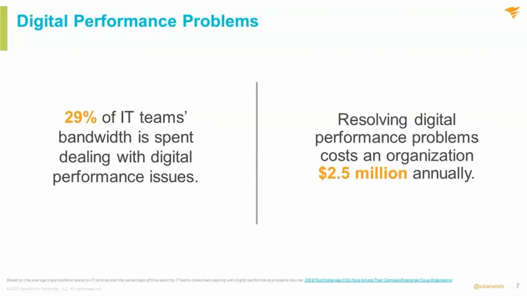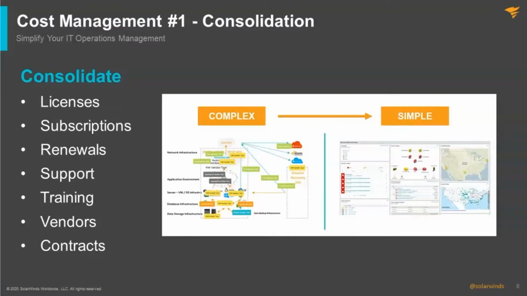Okay. And of course, what we're here to do is to try and help reduce the costs and help people streamline solutions. The first thing you can do is consolidate. So going back to that challenge of multiple tools, between 8 and 25, maybe SMBs have a fewer number, but still a challenge. So one thing we'd like to talk to organizations about is consolidation, where we can help you to reduce the number of licenses, the number of subscriptions you have, maybe streamline renewals, support, training. And of course, another big one is vendor reduction, contract management, and so on. So SolarWinds can help you to do that.